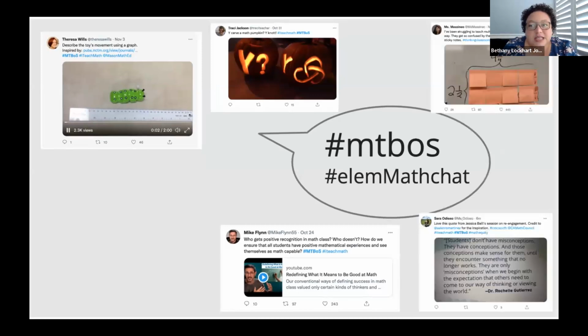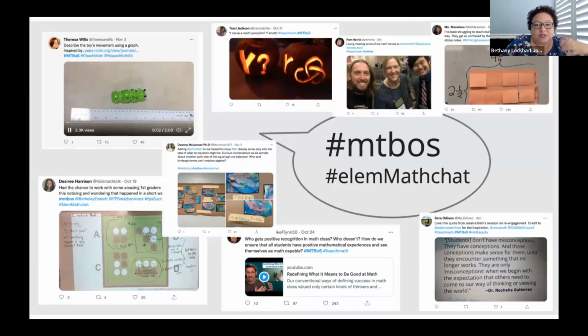Showing different things. I've been struggling to teach multiplying mixed numbers in a conceptual way. And so they're sharing how sticky notes helped make that come alive for them and their students, quotes that have resonated. You can also follow conferences. Like maybe you don't want to go to a math conference or you can't for whatever reason, but you can follow the Twitter hashtag or the X hashtag for that conference, and so many attendees will post either the live chat at the session, or they'll post slides or takeaways from that session. And so I found that really helpful when I can't go to a session or if I couldn't attend the conference. So there's ways to start dipping your toe into these experiences that will hopefully be more positive in math.